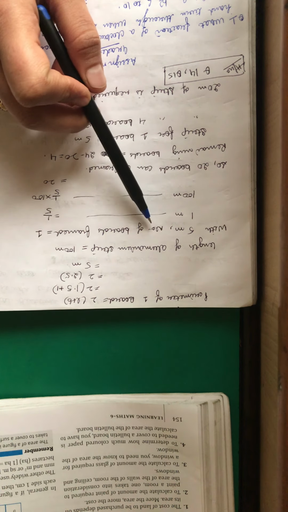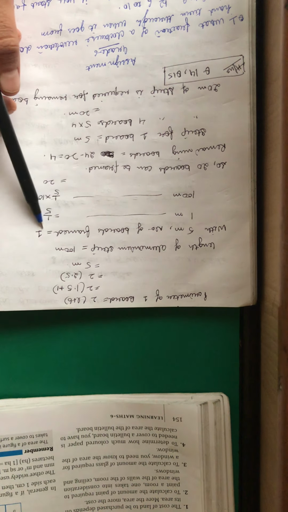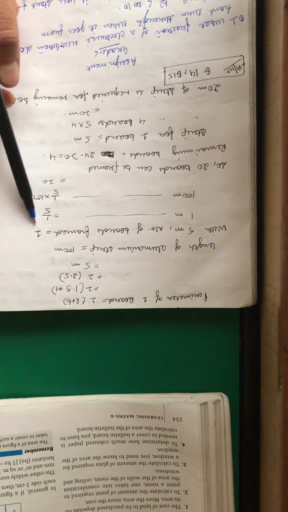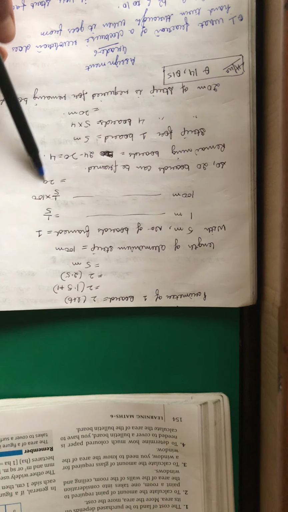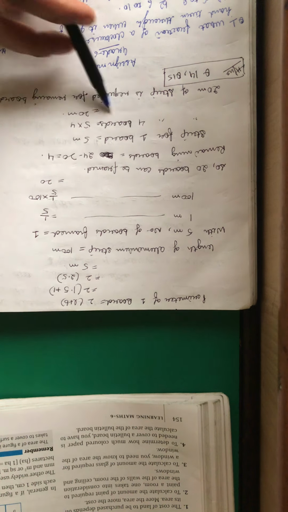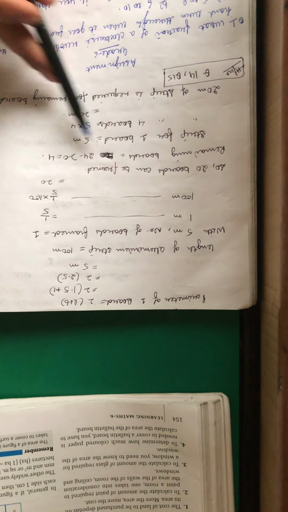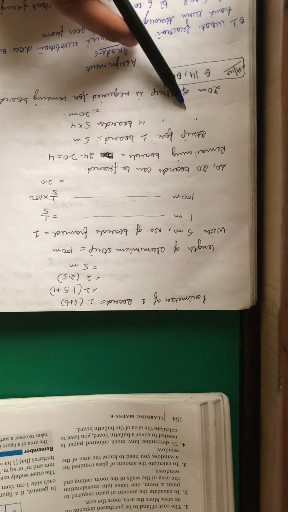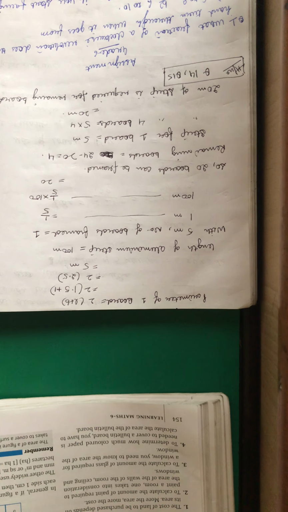So how many boards I want to calculate? Keep boards on the right hand side. With 5 meter, number of boards framed is 1. With 1 meter, it will be 1 by 5. And with 100 meter strip, it will be 1 by 5 into 100, that is 20. So 20 boards can be framed. And how many remaining boards are there? Total were 24, out of which 20 are framed. So we are left with 4 frames. Strip for one board is 5 meter and strip for 4 boards will be 5 into 4, 20 meters. So 20 meter of strip is required for remaining boards.